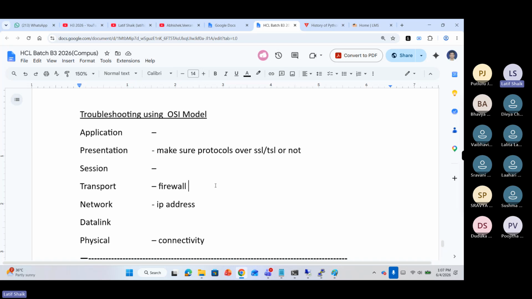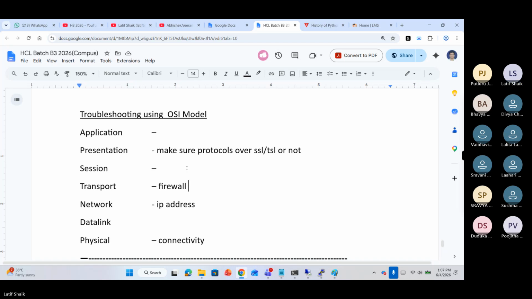Based on that, you will get some kind of information. Both are communicating with each other, but the service is not accessible. Then what to do? It can be a firewall related issue. Check the firewall, and is firewall allowing your request or not? Your system IP address or network is allowed or not? Check the service is allowed or not in the firewall of that system.